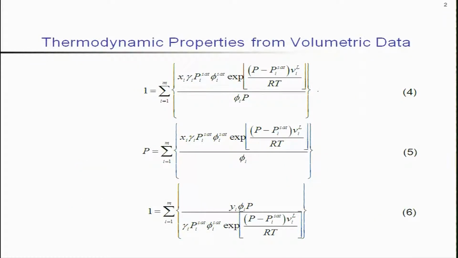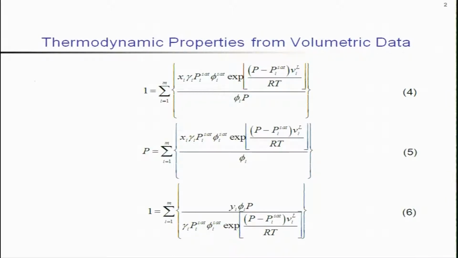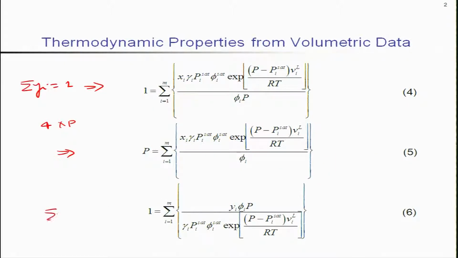So, this one is the case when we try to use equation 2 and this expression. Okay. So, if we do that, this is due to summation yi equal to 1, which will give us this, and if we multiply p on both sides, we are going to get this expression. Similarly, we know that this expression, if we use this and plug in xi from here, we get this expression.